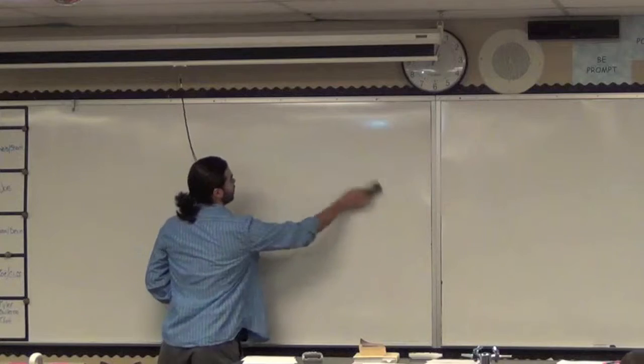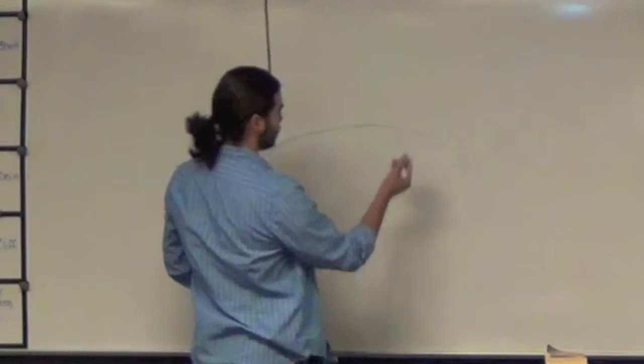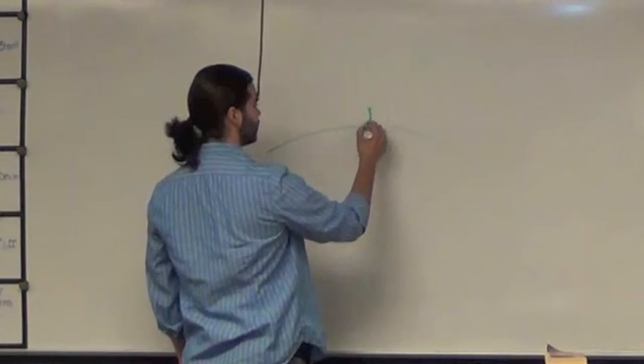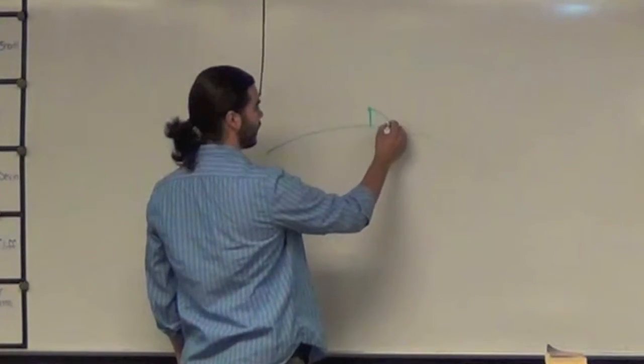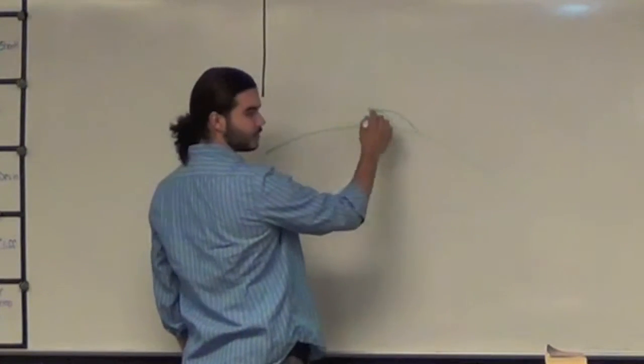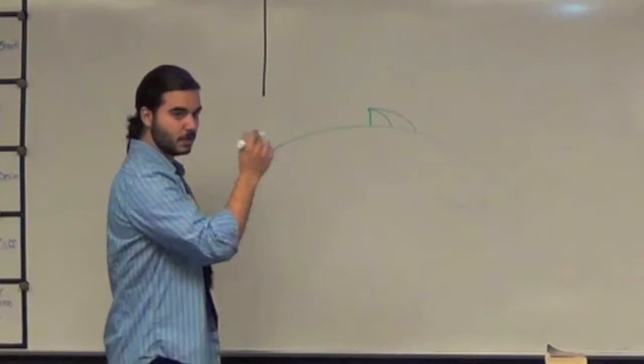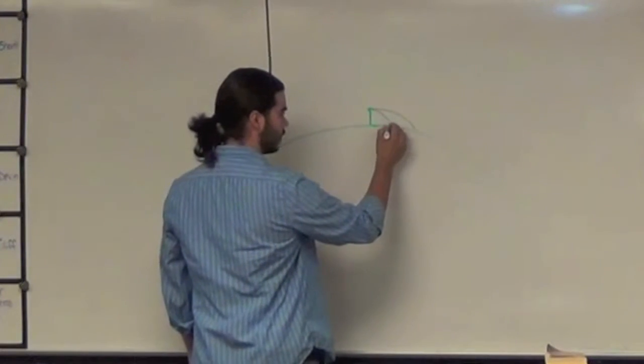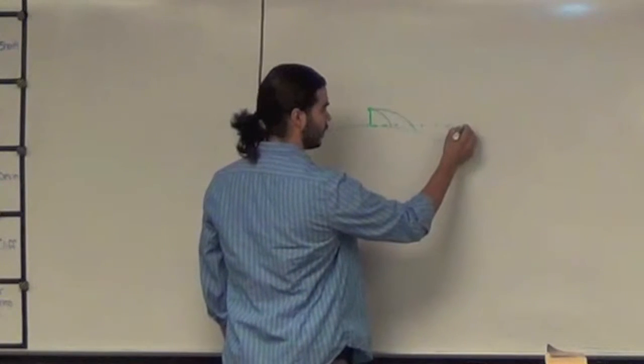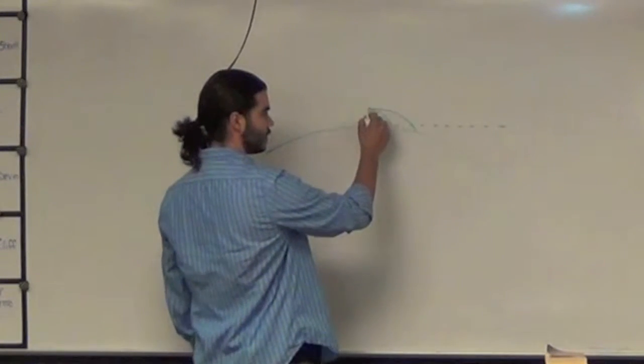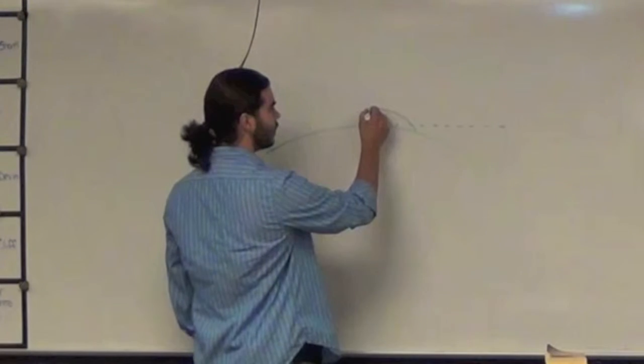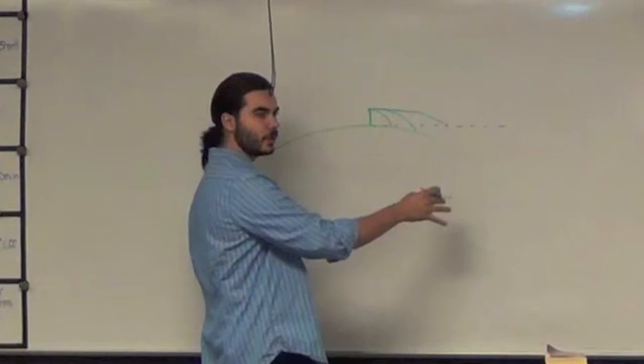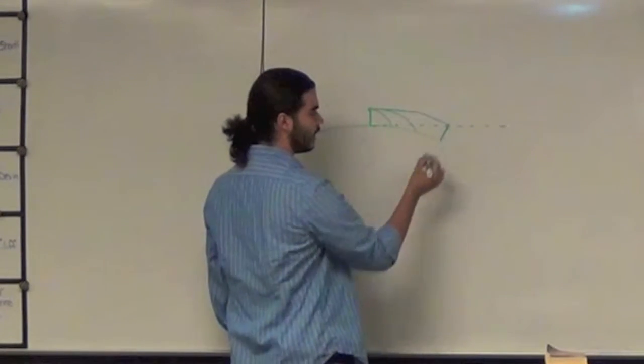The scale needs to look more like this. This is the Earth. The International Space Station is not only that tall. It would take it five minutes to fall that distance. If it was moving a little faster, five minutes there, there. You guys see what's going to end up happening? It's going to take it five minutes to fall this distance here. To get from this elevation to this elevation. But, if it's moving fast enough, by the time it reaches that elevation, the Earth will have curved away from it by that same elevation.